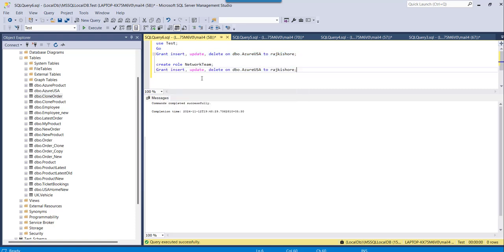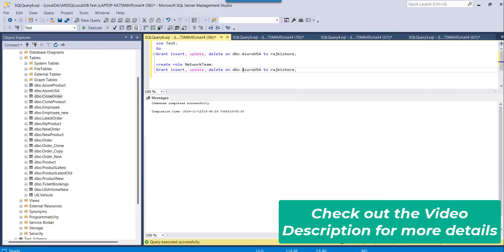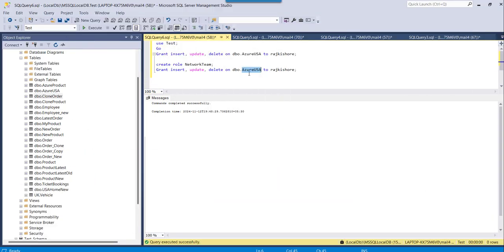Okay. Now I will just copy this statement instead of typing. So you need to say grant insert, update, delete on this particular table. I will change the table now. We will say new product.